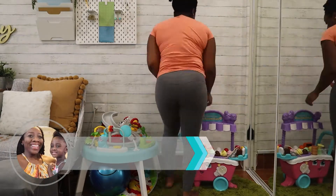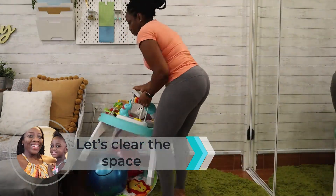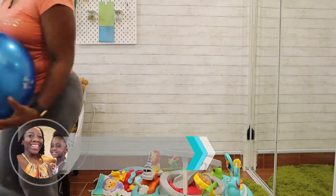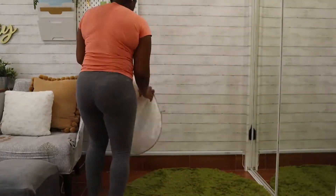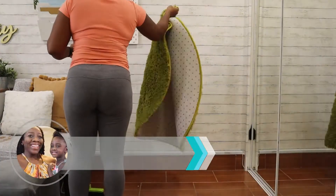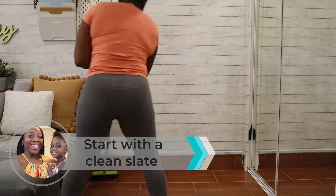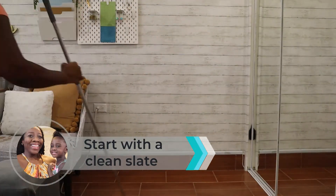Finding the perfect spot for my tree meant moving this little clay area that Zoe has here. Don't worry, it'll be relocated to a place where she can access her toys. Next is to give the area a quick sweeping. The rug was washed recently, so it's just any little particles that accumulated since it was washed.